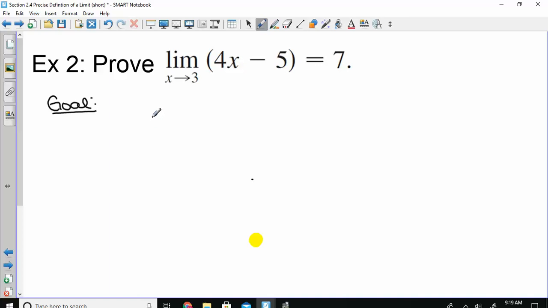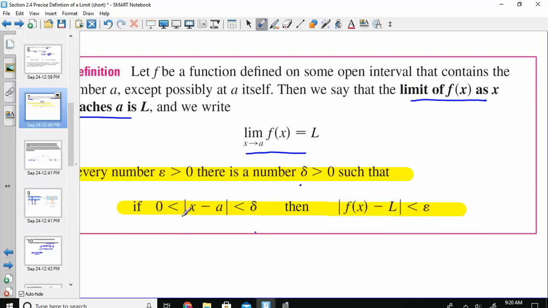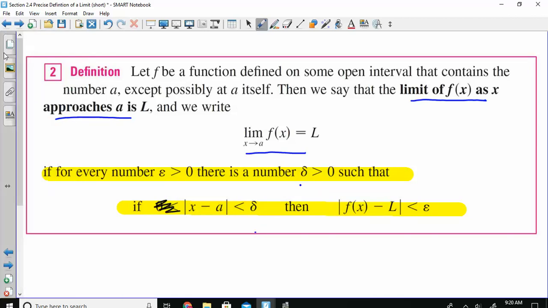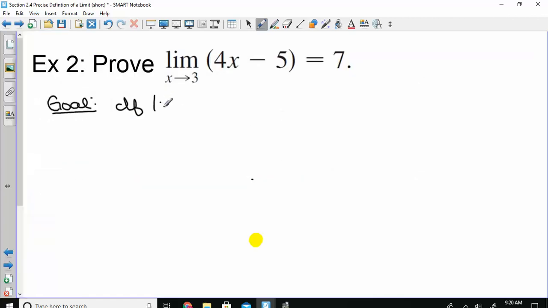So we'll start with kind of our goal here. And I'm going to write this down every time because that kind of shows me if I'm on the right track. Definition says if the absolute value, looking back, the absolute value of, I told you you didn't really have to do that part, so x minus a is less than delta. So in my problem, a is the value your x is approaching. And I just have my delta.